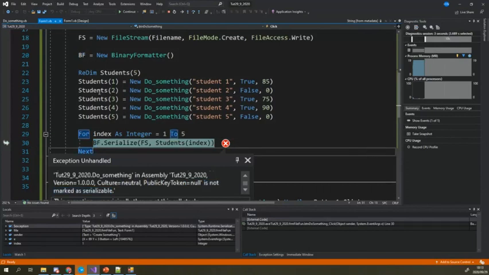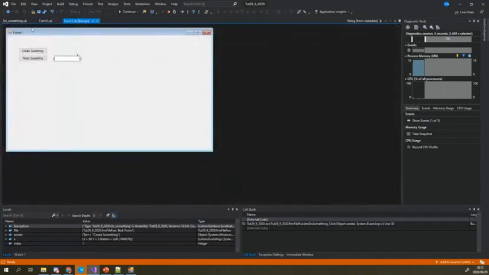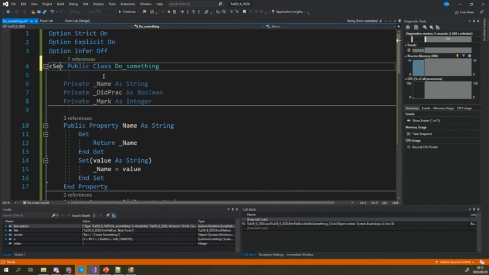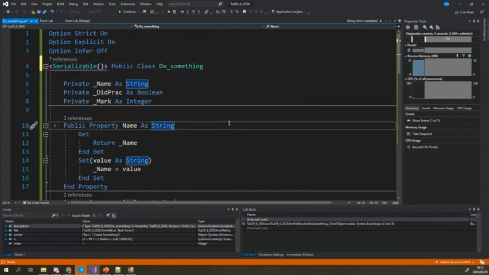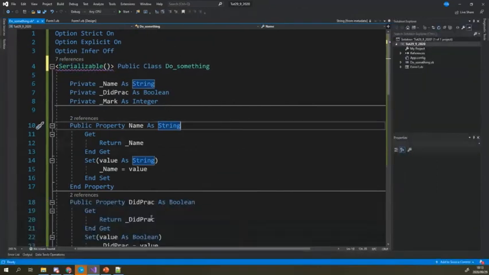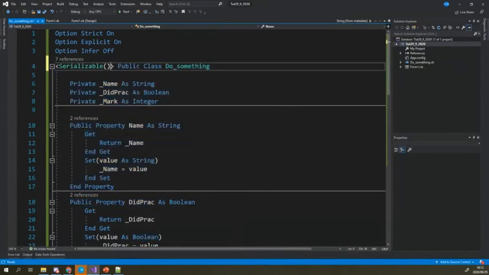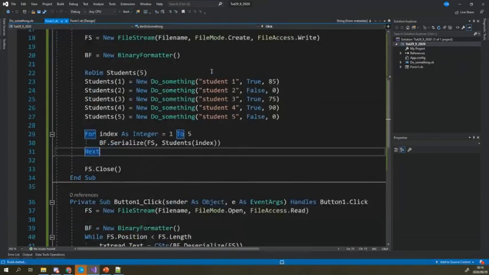So the problem here is, yes, we're missing the tag. And the tag goes in front of everything. It's actually very nice. So the tag itself goes in front of the code itself, and all you have to do is say Serializable, and then there you go. The entire code is now serializable, which means it can be converted. It basically just says you are allowed to convert this class. That's all it specifically refers to. So let's go and do that again.